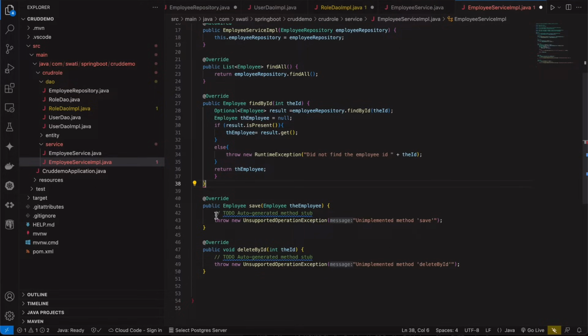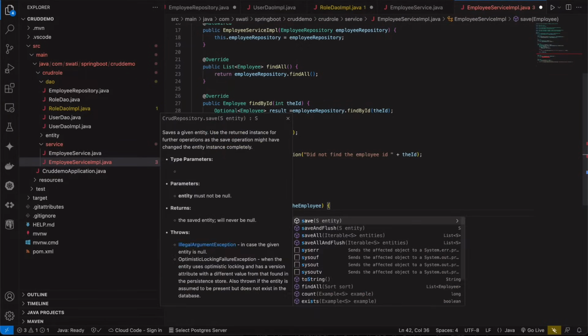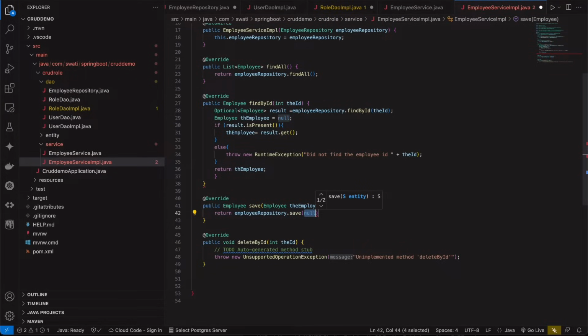Now to save, that is, if you get a post request or a put request to save the employee, we will be returning employeeRepository.save, the employee. Okay, simple one-line method.